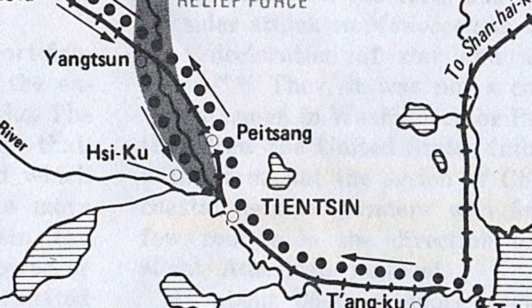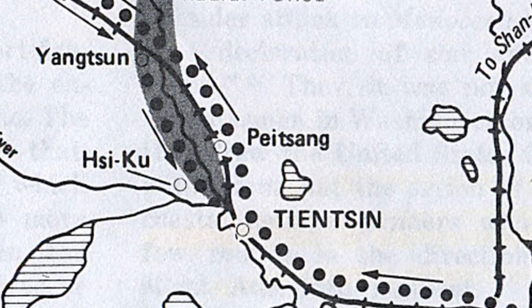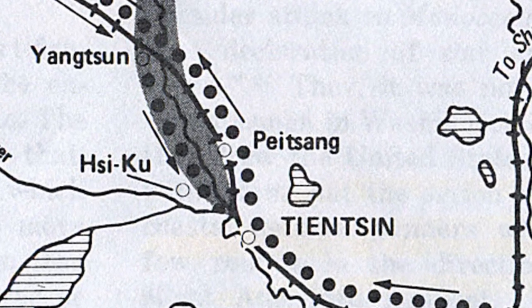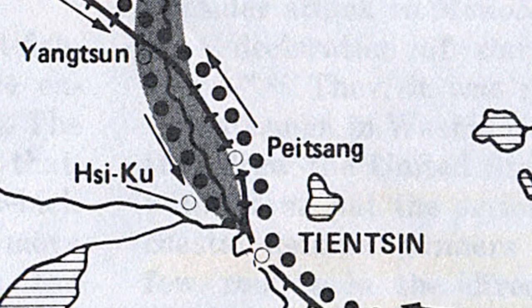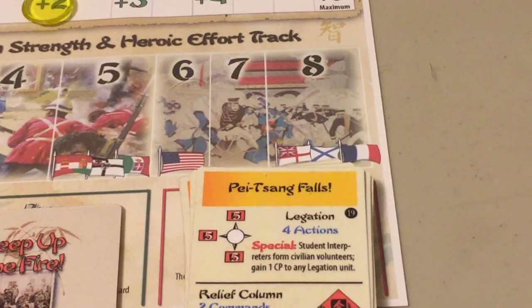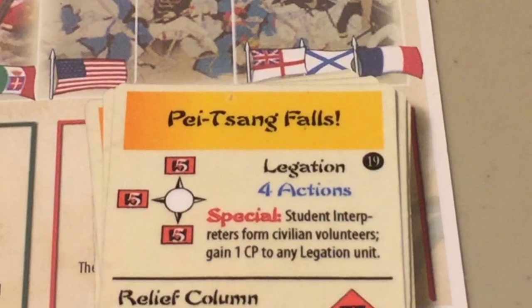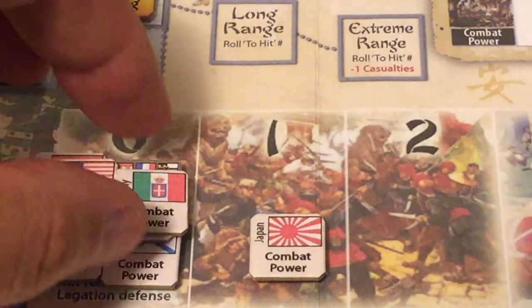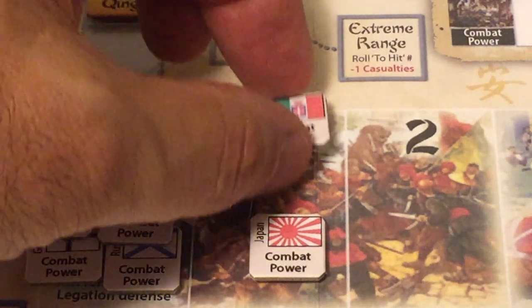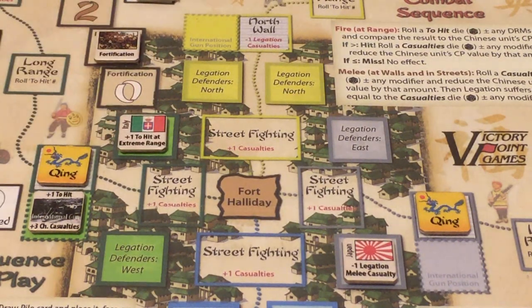5th of August, 1900, the Americans led as the city of Peitsang falls to a contingent of 2,500 men from the United States 9th and 14th Infantry, 5th Artillery, and a U.S. Marine Battalion. A special activity: student interpreters from civilian volunteers, and we gain one combat point to any legation unit. So we'll bring back the Italians, and they have now a strength of one. And we'll throw them into the thick of battle here on the west side.